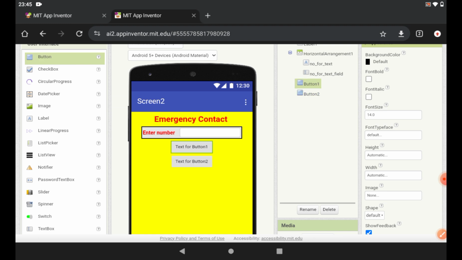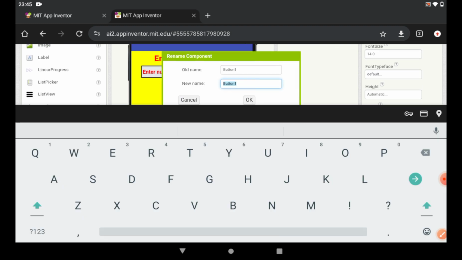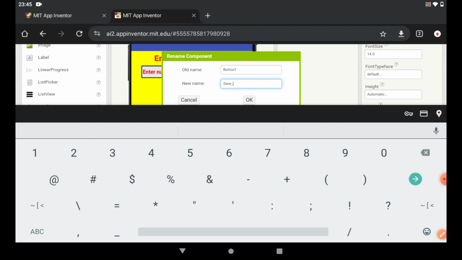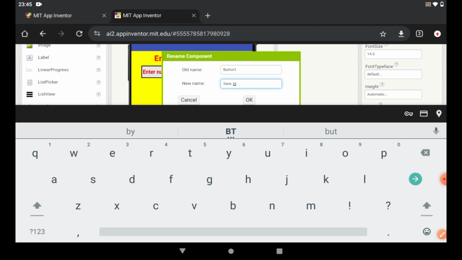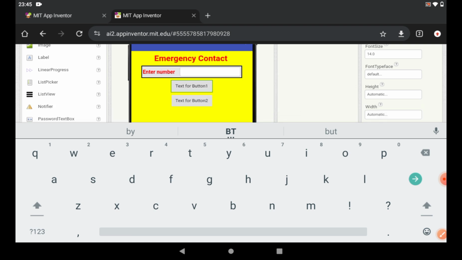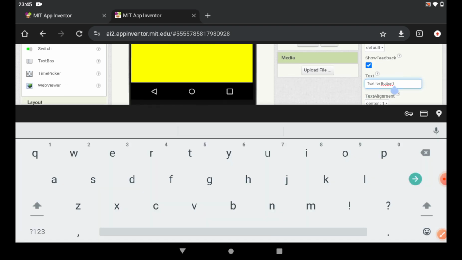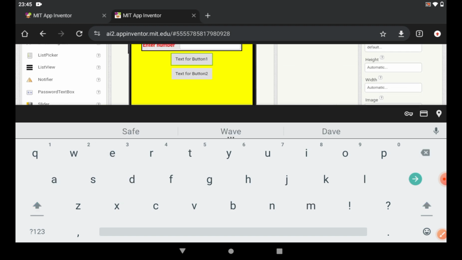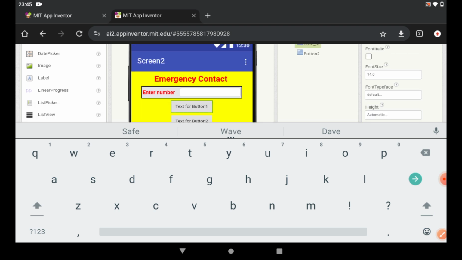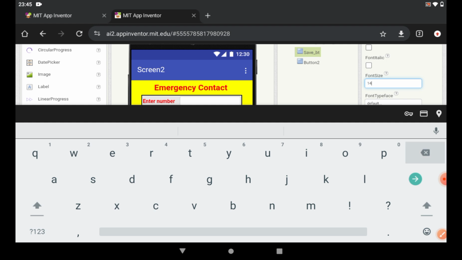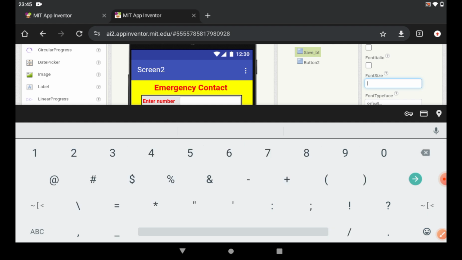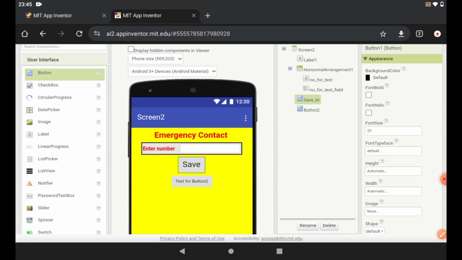Now click on the first button, rename this button as save underscore bt, save button. Click on OK. And for the text, type save. Font size 25.